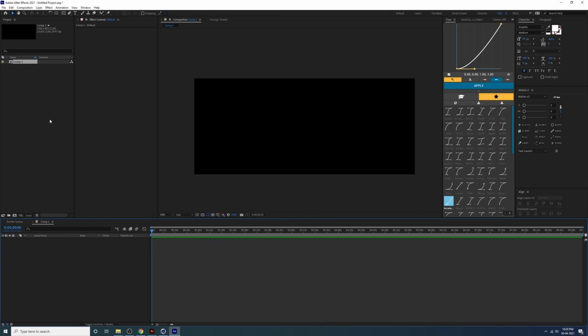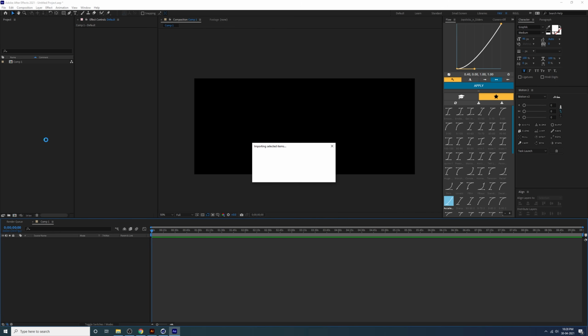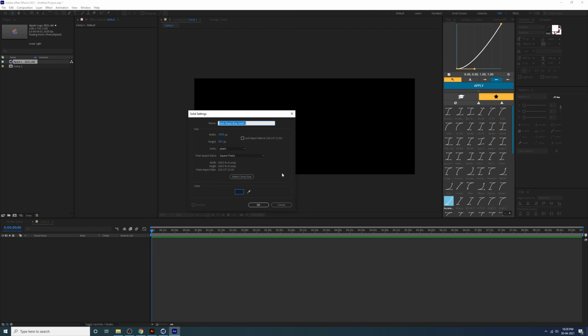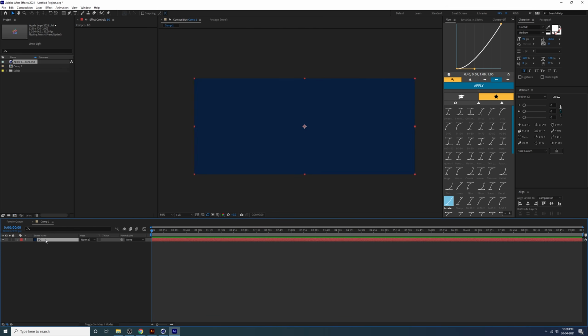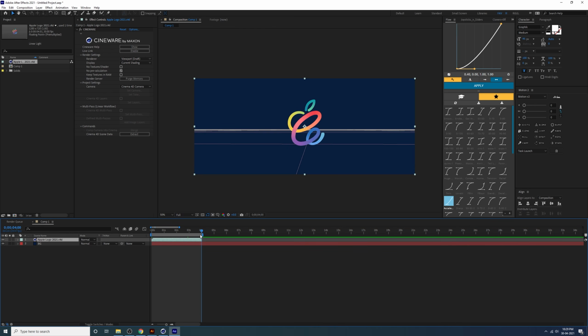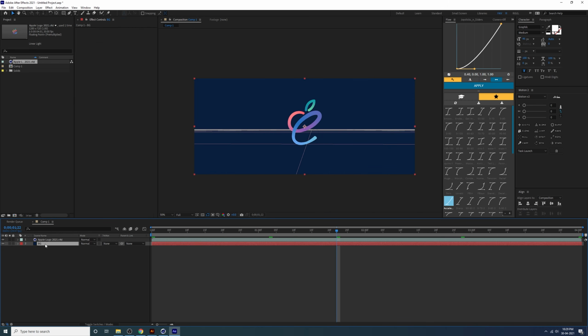Before that, just drag and drop your Cinema 4D file into After Effects, because you can bridge your Cinema 4D with After Effects with Cineware. It's a really cool feature. Just create a new solid and drag and drop your Cinema 4D file into the timeline. Our timeline is too big, so press N, Control Shift X to trim the timeline.